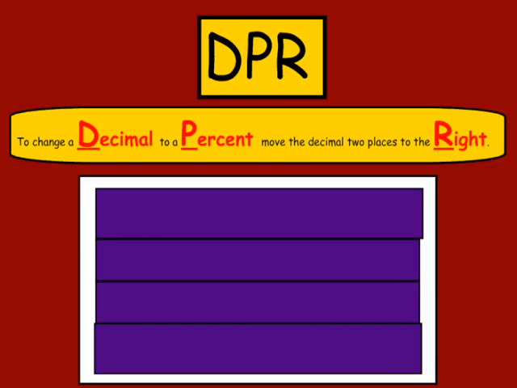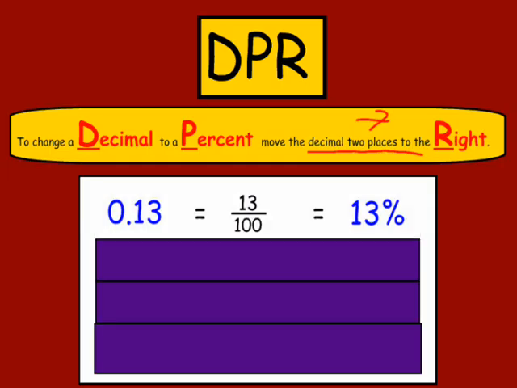And when you're going to change a decimal to a percent, it's just the reverse procedure. We're going to move the decimal this time 2 to the right. For example, if you had 13 hundredths, and that's how you read this. This is 13 hundredths, which means if you wrote it as a fraction, it'd be 13 over 100. And we know that percents are out of 100, so 13 hundredths is 13%. But all you're doing is you're moving that decimal 2 to the right.